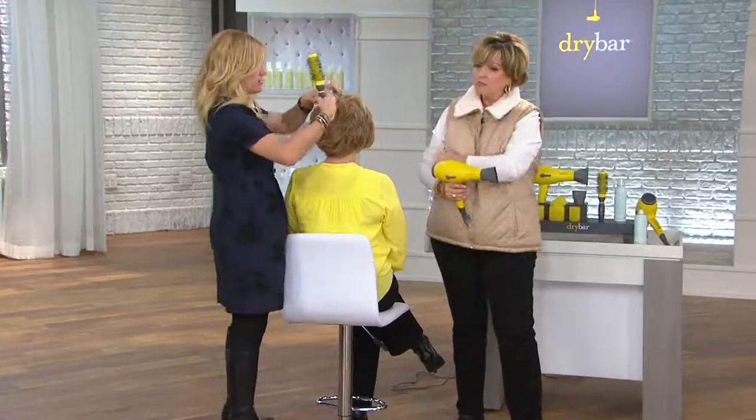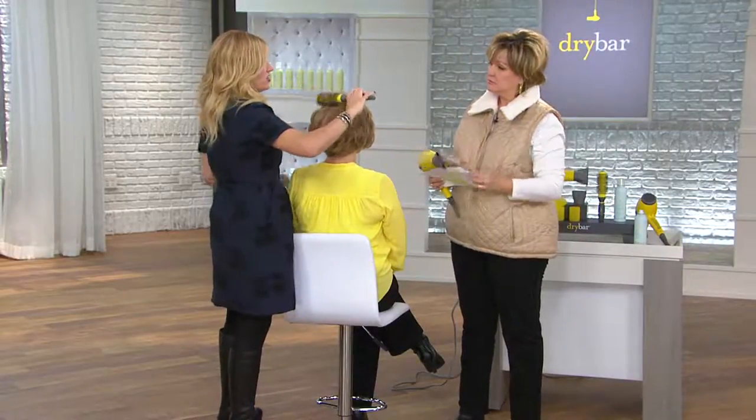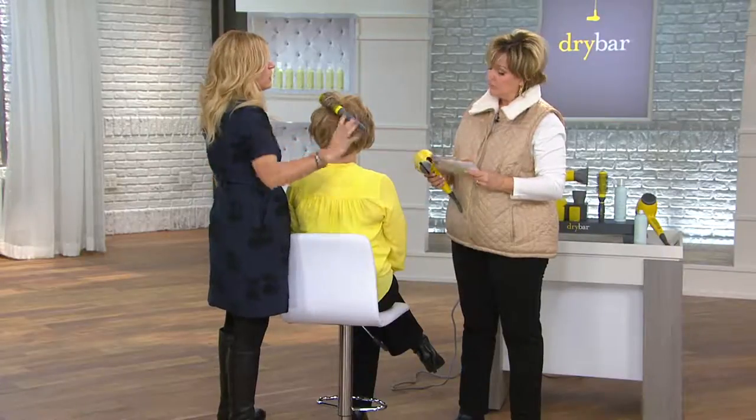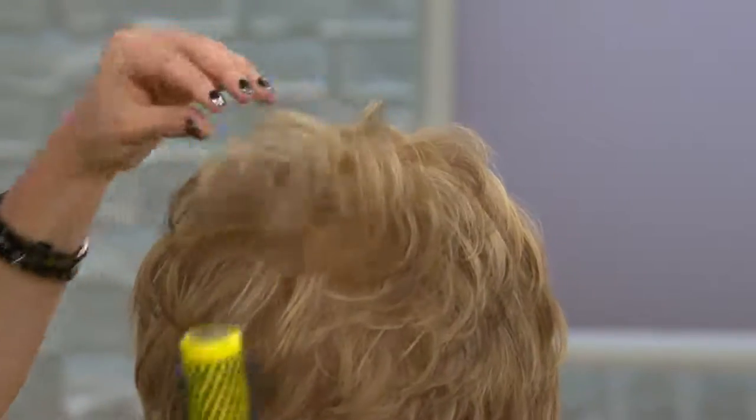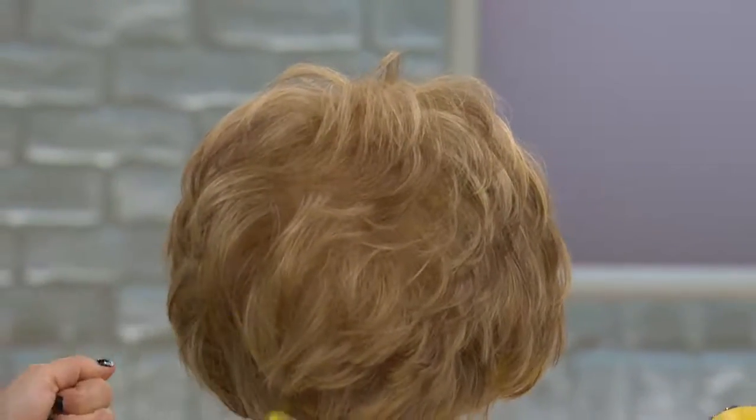The rollers are great and you want to use those once the hair is dried. This is all you have to do — you put the brush in the hair. It almost even acts like a roller. You take it out and, boom, you got all that volume. We're giving you all these tools to get the volume out of your hair at home.